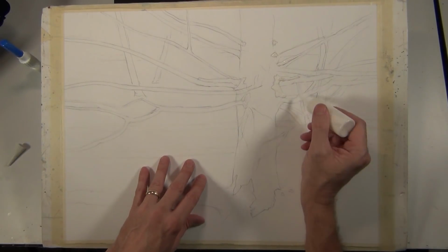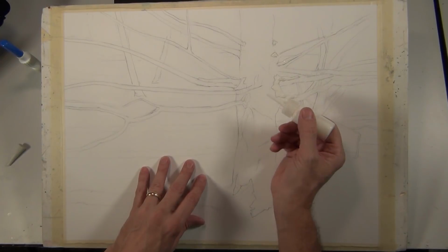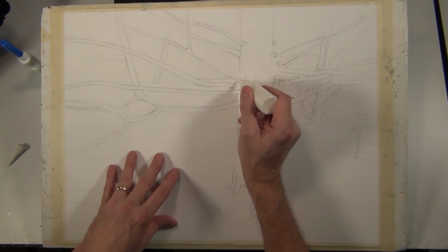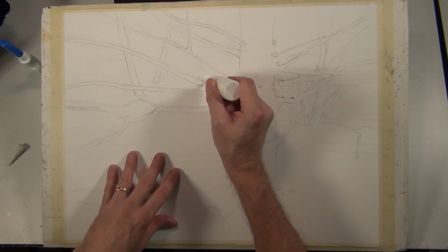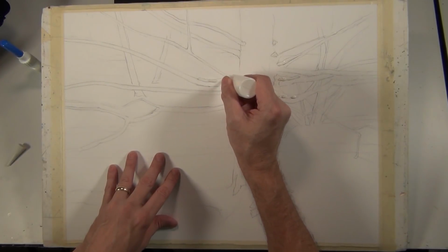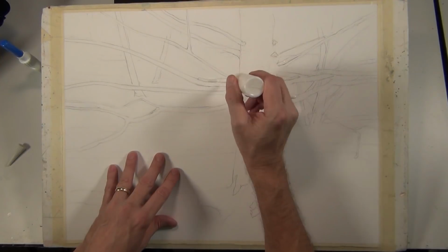What I'm going to highlight here with some of this masking is some of these areas where there's going to be snow resting on the tree. I'm going to preserve that white so that I can have the pure white of the paper towards the end of my painting process.